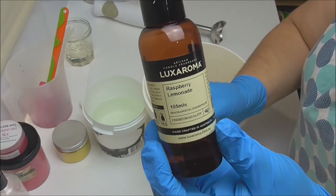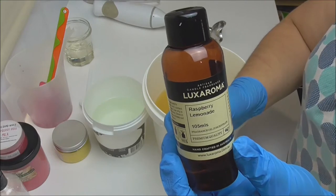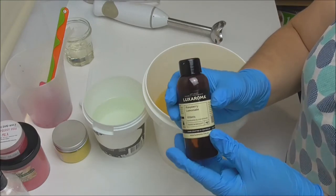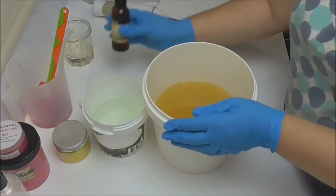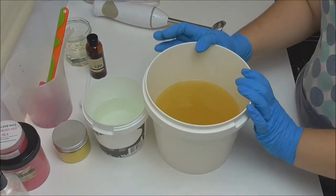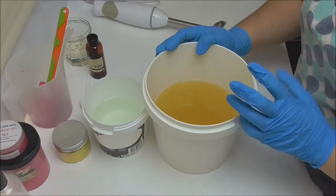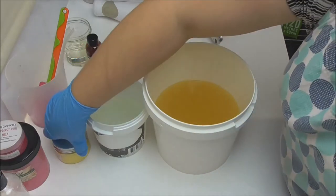It's a sweet yet refreshing fragrance with top notes of lemon zest and juicy lime. Through the middle you get hints of raspberry, coconut and lavender, and it's all on a base of sour cherry, cassis and vanilla. So with keeping that in mind, I want my base of the soap to be white, and I'm going to drop swirl some yellow and pink through it.